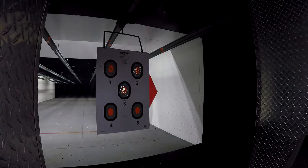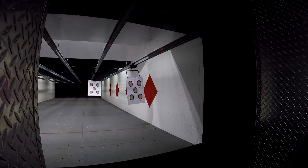A lot of people pull left, and you can see on that number one spot right there, where I believe it was me and my dad probably just going back and forth shooting at that one, where we were both pulling a little left, and that number three spot was a little bit closer to me. So that number two spot, I was very pleased with.